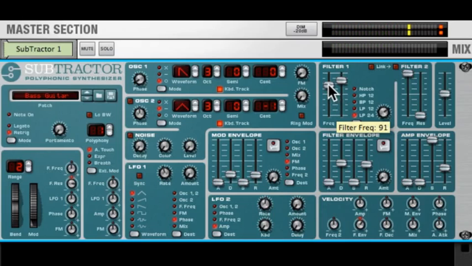So now because I'm amplifying all the frequencies around the cutoff frequency with the resonance, you start to hear a change to the sound, and we actually hear two pitches. Then we hear the fundamental, and then we hear the overtone where the cutoff frequency is louder.